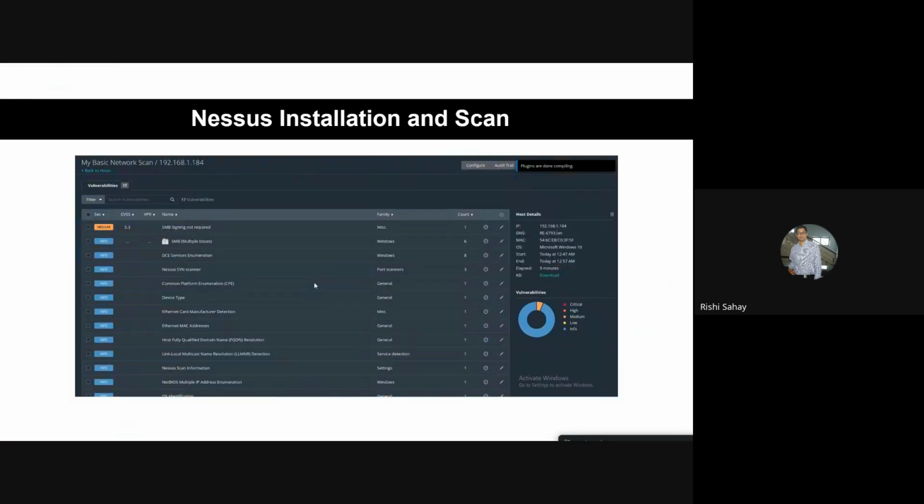So Nessus is another tool which you can use, but it is not completely free. So I would suggest just master one tool, OpenVAS, and maybe when you are working in an organization as a pen tester, then you can use these other tools. But I guess it has some free limit, which you can use.